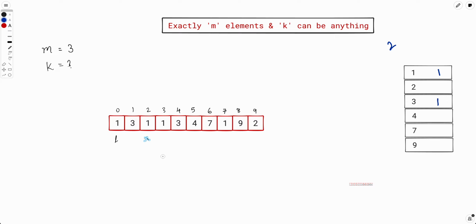Similarly you incremented R, you incremented the frequency of 1, but this time the number of unique elements does not increase. You incremented R again, the count of 3 increased, but the number of distinct elements does not increase because 3 was already there. And finally you incremented R, 4 increased, and with this the number of distinct elements also increases.